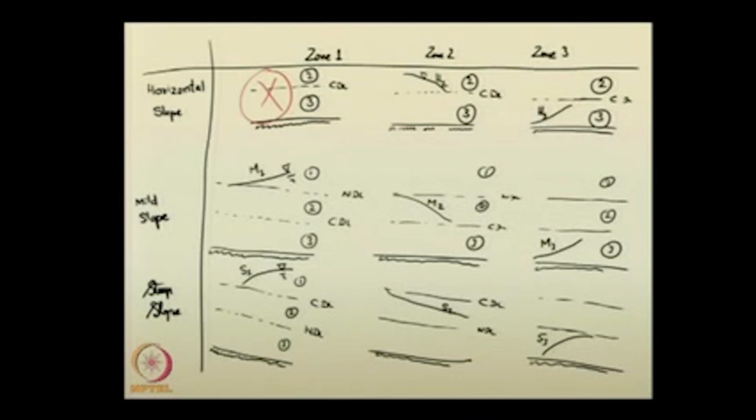Okay. So, like that for horizontal, mild and steep slope, I have just mentioned it. You can easily think for the horizontal and adverse slope channels. Do I need to describe it here? Okay, I will just briefly show it again.